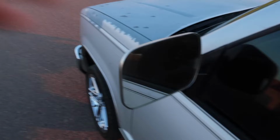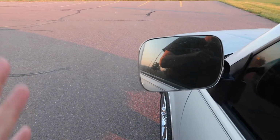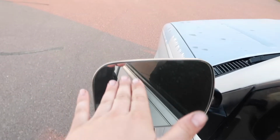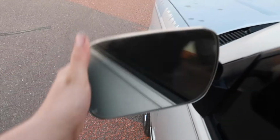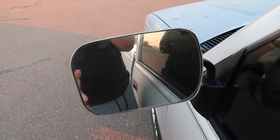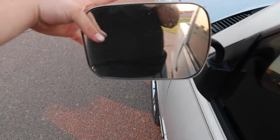Alright, number one. It is these mirrors. These mirrors are terrible. They are a pain to move this way, but they're super easy to move this way. Since they are so easy to move that way, on the interstate where I live, some of the speed limits are 80. They will just come in sometimes. So that kind of sucks.